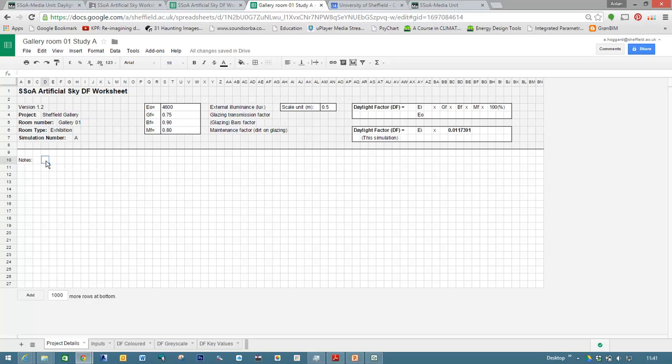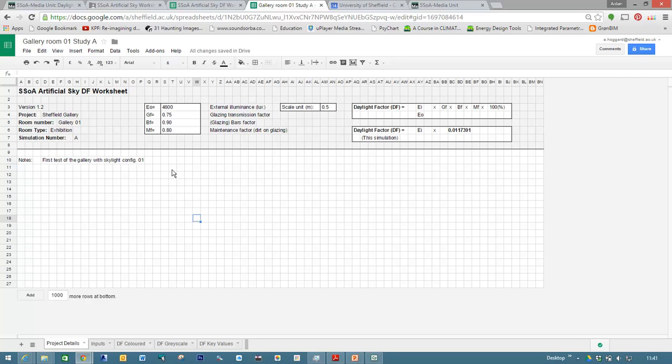So that's just for our own benefit. Let's just put some notes in. First test of the gallery with skylight config 1, let's call it. So just for your own benefit, just to remind yourself what you've tested here.